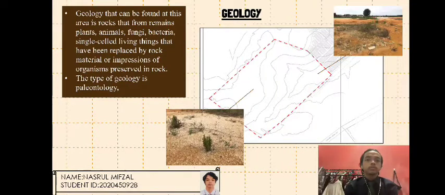Next is geology. The type of geology is paleontology. Paleontology is the study of remains of plants, animals, fungi, bacteria, single-cell living things that have been replaced by rock material or impressions of organisms preserved in rock.